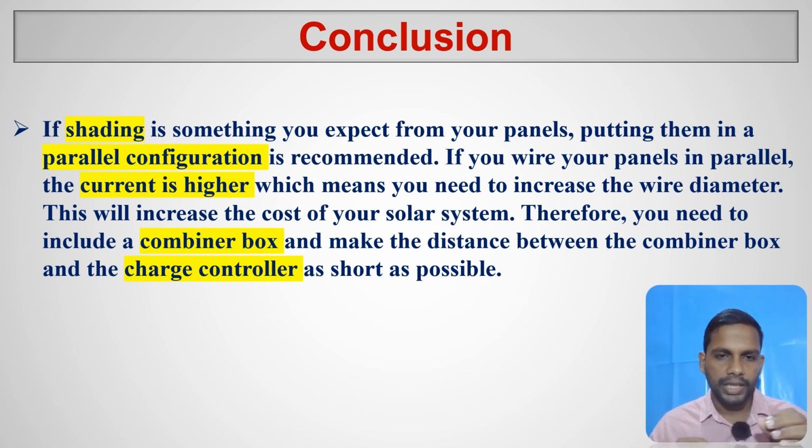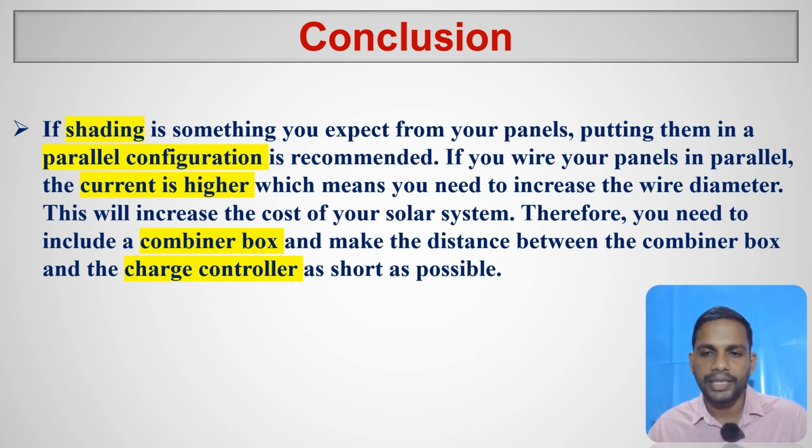Now if a single cell is completely shaded in a particular module, that module will not work. If it is entirely shaded, it will not work. But in most cases, 90% of cases, it is partial shading, and the module will work at 50% of the output. Let's say the module is rated for 300 watts. When it's shaded, it becomes 150 watts. Half of the output is gone. That's a scenario that you can't avoid. The only way is to stop the shading. You need to cut or remove the tree, or install at a proper location where tree branches or shading from a nearby building doesn't happen.